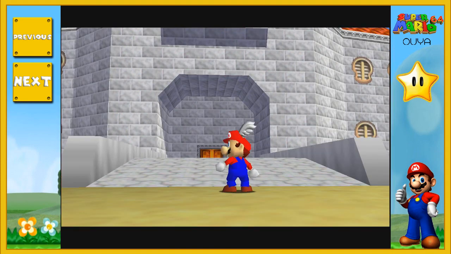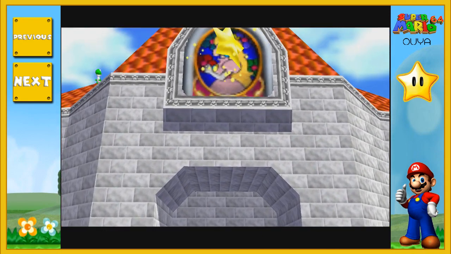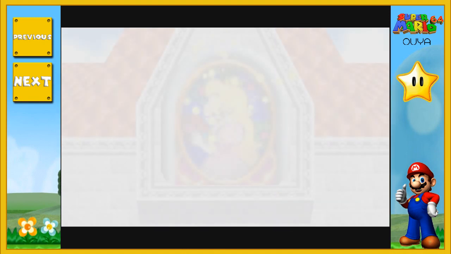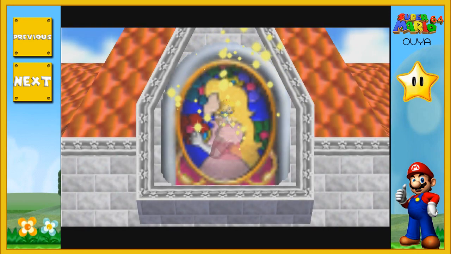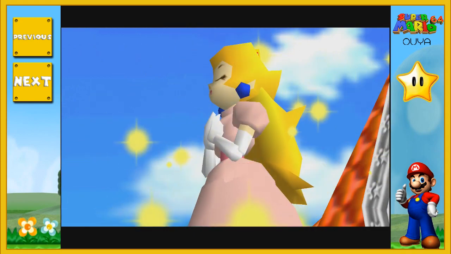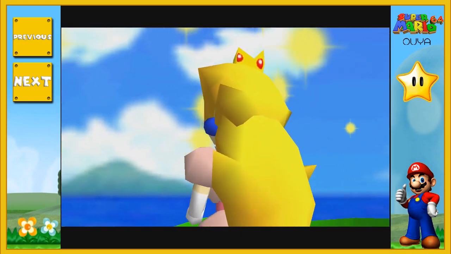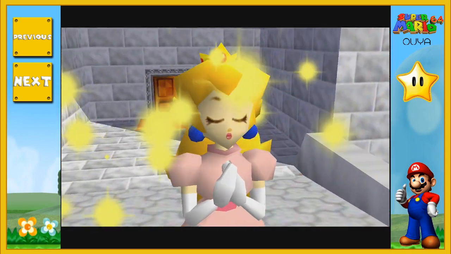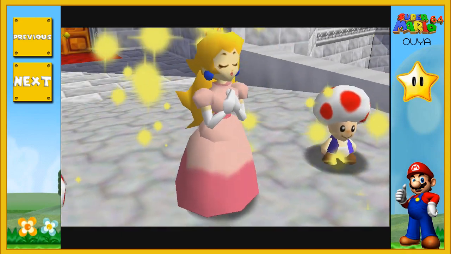Where's she at? Where is she? Oh, man. The big star in the Peach. Was she trapped in there the entire time? There she is, my God. She looks so peaceful. She could almost be sleeping. Why are you so transparent, though? Oh, okay. Never mind. She has the biggest earrings. Can I point that out? Like her earrings are bigger than her crown. Like, I don't know. I notice stupid things like that.